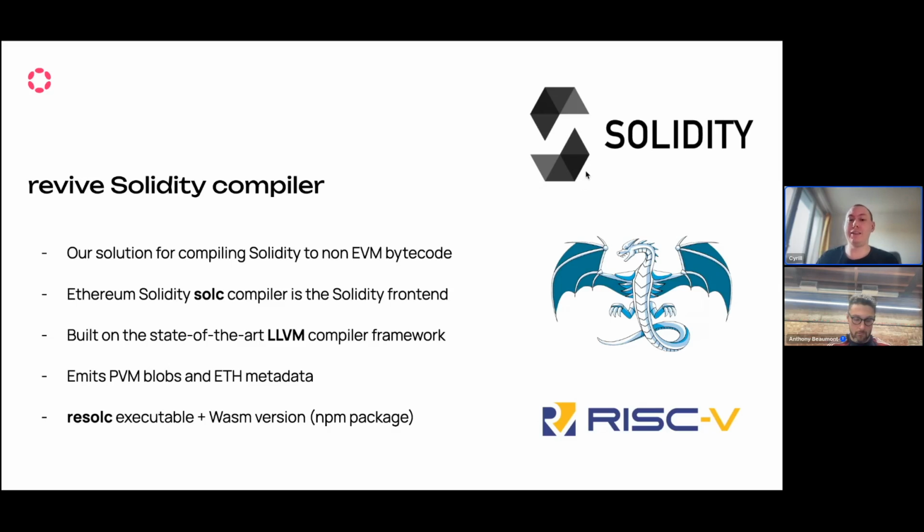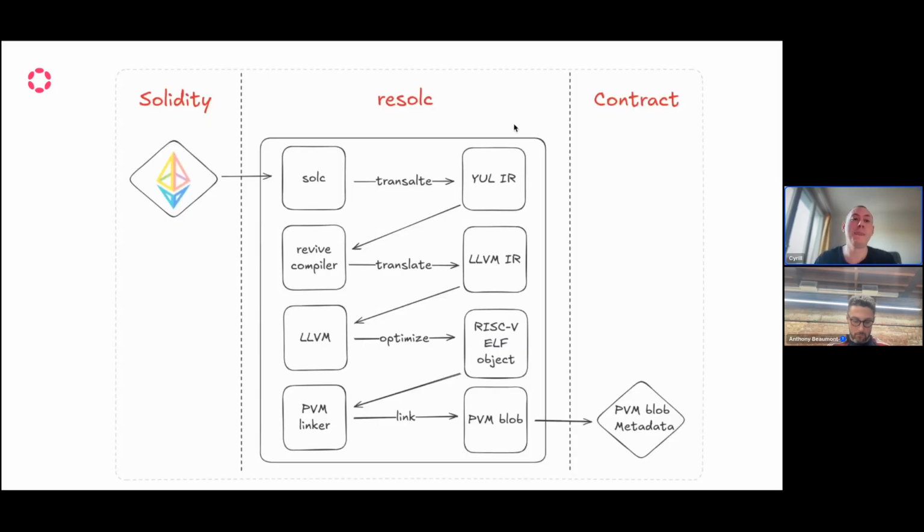Then we translate Yul to LLVM, ask LLVM to optimize it, and turn it into a PolkaVM blob. It looks more or less like this: we go from Solc to Yul, then the Revive compiler translates this into LLVM, which optimizes it, and then the PVM linker links it. And this is all off-chain, so we're quite flexible in the optimizations we can apply.